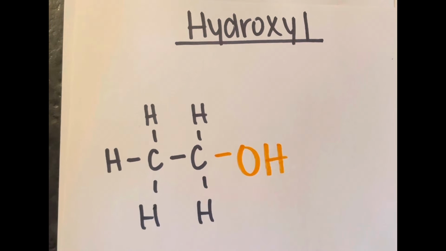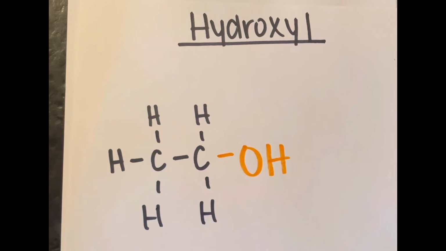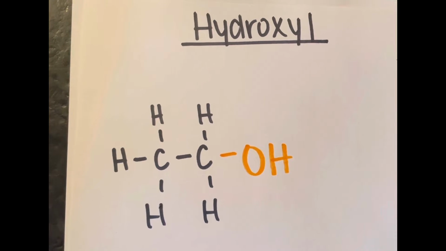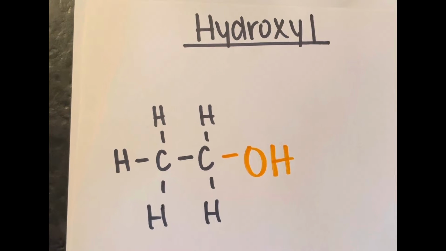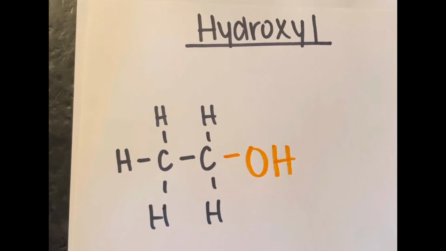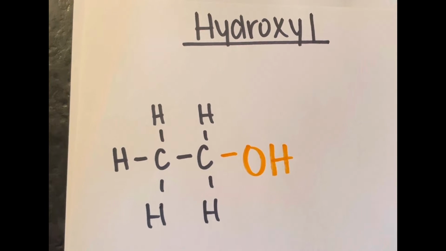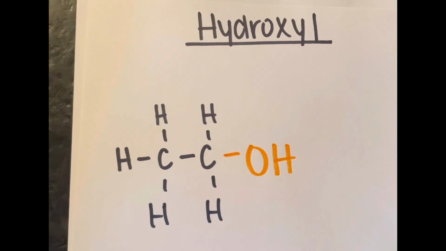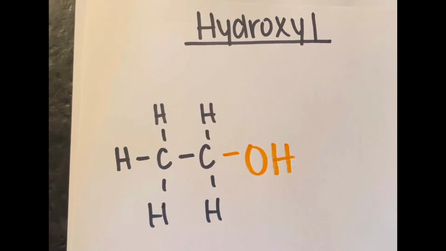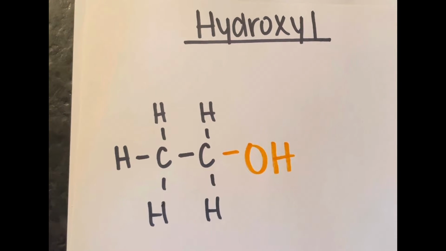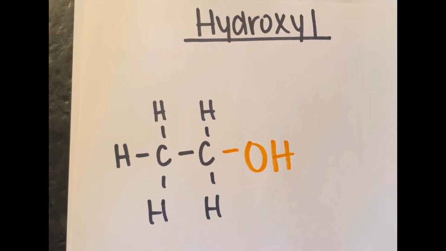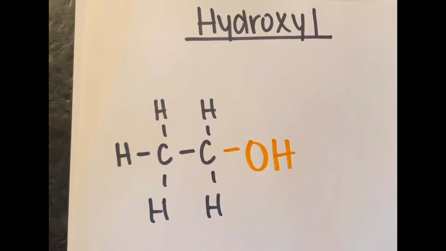In a hydroxyl group, a hydrogen atom is bonded to an oxygen atom, which in turn is bonded to the carbon skeleton of the organic molecule. Here is an example of the structure of ethanol, with the hydroxyl group off to the right. Hydroxyl is polar because electrons are attracted to the electronegative oxygen. It can form hydrogen bonds with water, which helps dissolve organic compounds like sugars.